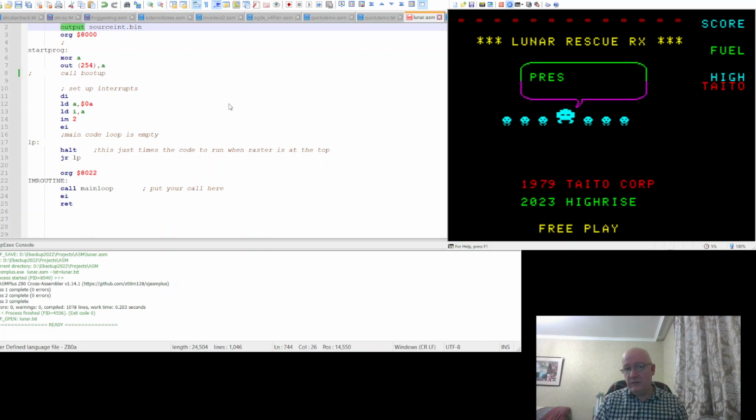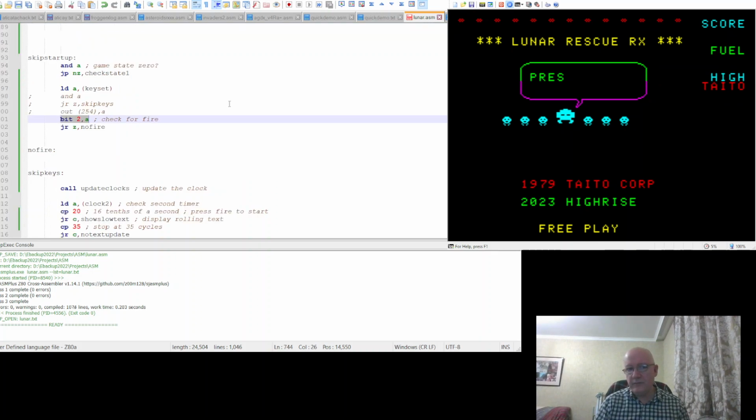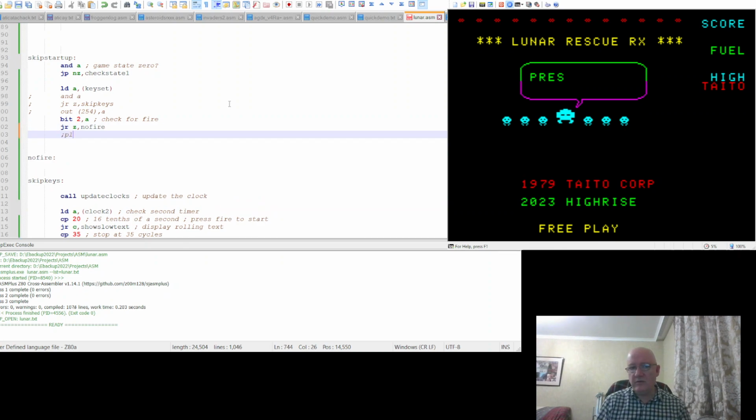All right, so what this means here is that we're looking at this byte, and we're looking for one bit that's been set, which is the fire button. And if the fire button's been pressed, then we go to player pressed fire. Tell them the game is about to start.